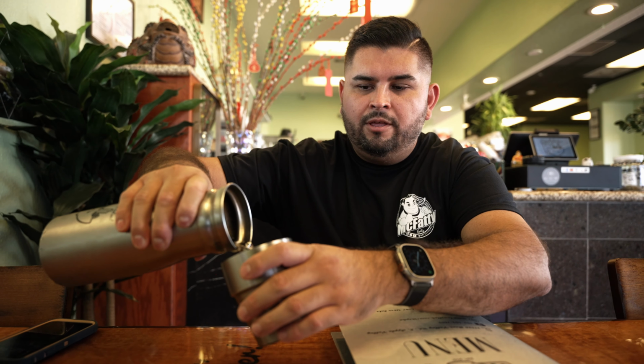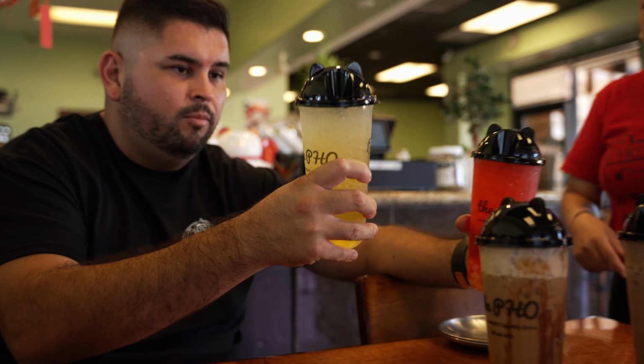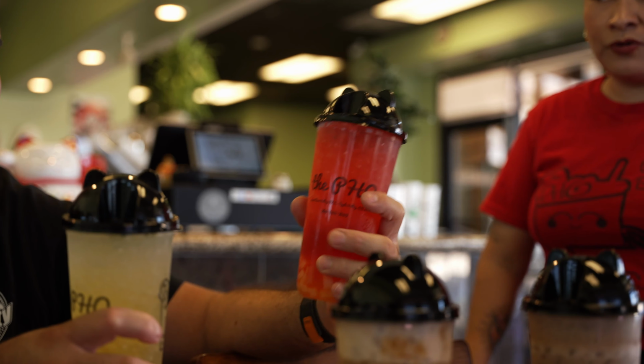I can already tell you that there's two dishes that I have my eyes on and I'm ready to try. One of them is the OG bone. It's got all the original ingredients in there. One other thing that really caught my attention was a banh mi sandwich. They have it with four different meats, but I'm gonna choose the pork. That should be fine. Pineapple mojito. And the strawberry mojito. Strawberry mojito.